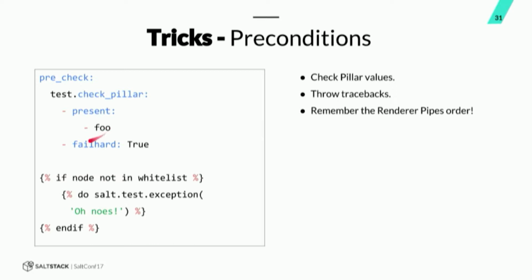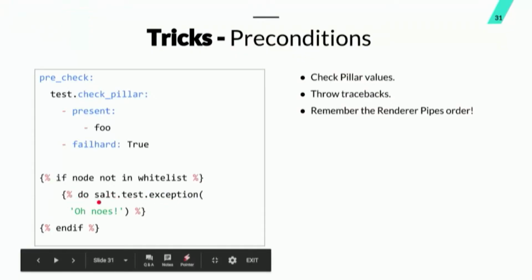And because the state's going to fail, you might want to pass the fail_hard: True option to that. It's a global argument, if you're not familiar, which will halt a state run if any state with fail_hard: True fails. You can also say, make sure that foo is an integer, or make sure it's a Boolean, that sort of thing. So you can get pretty granular, and that's a nice way to sanity check that pillar values are available. If you do that, just remember this is after this data structure has been handed to the Salt state compiler. So Jinja and YAML have both run at this point.